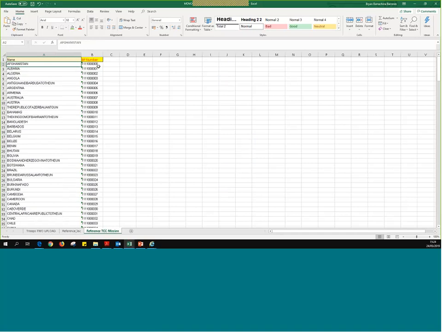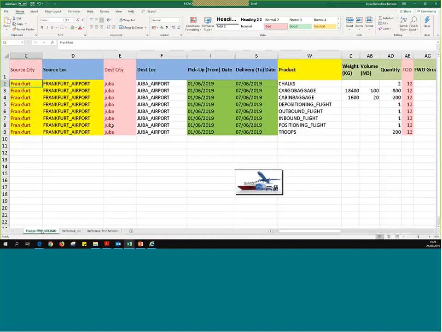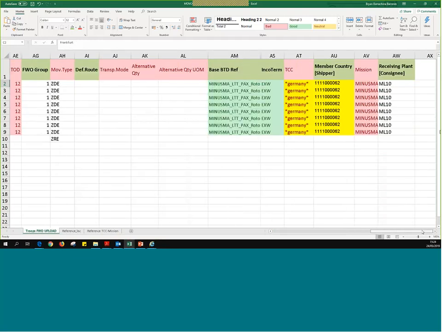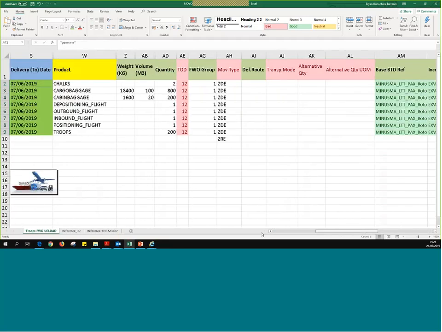So we have here Afghanistan and the BP numbers. These BP numbers are directly linked to the name of the troops contributing country to the left. And these numbers, which represent the BP numbers, will be in our Excel here. If I scroll all the way to the right, we'll see that we have our member country or shipper here and the troops contributing country name here. So this is information that comes directly from that last tab to the right.